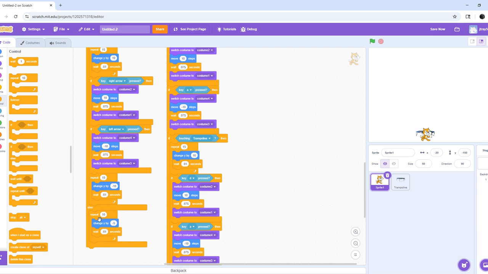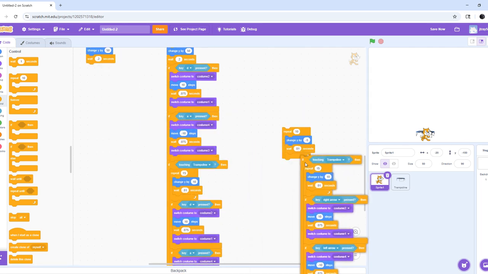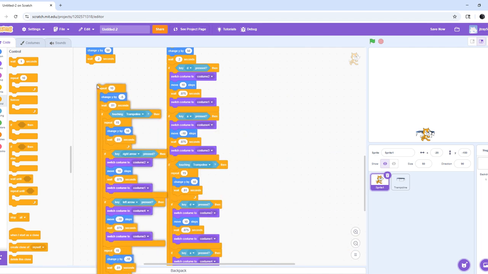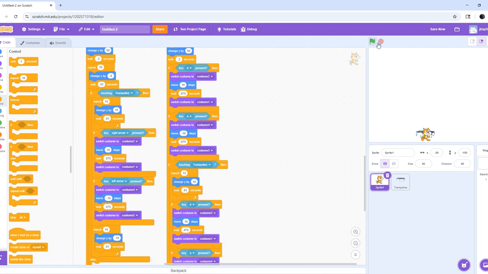So right here is actually an interesting section of it. I had originally placed the default gravity in the else section, so if then else. So the if section of the control fork is if touching a trampoline, then Scratch will bounce. He'll do the bounce animation we just made. However, if he didn't touch that, he would just fall back to the ground like normal via the gravity section.